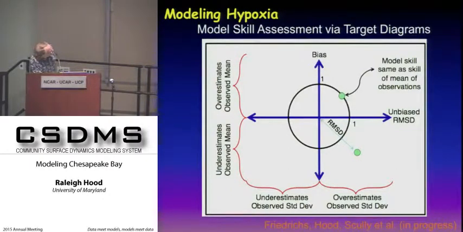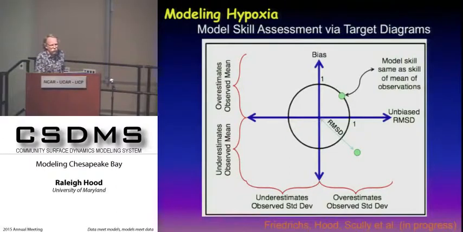For example, this dot shows that your model is overestimating the variability. It's on the right side, out toward this area. You've got too much variability, but you're biased low, and you're not doing nearly as well. You'd be better off just using the mean because your model isn't near as good as the mean. So that's how that plot works.